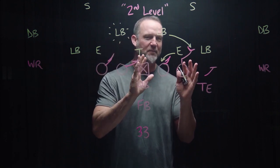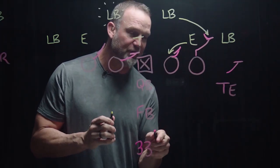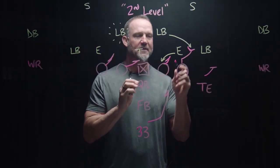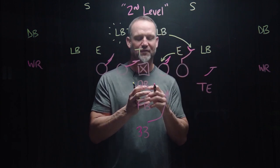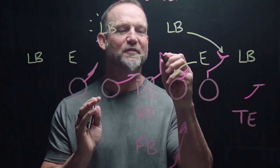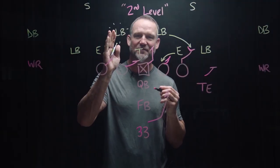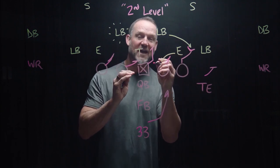Let's start with the blocking scheme, because the Bears had something fancy going on the play side. The ball is designed to run in this direction. The Bears have an end slanting inside and a linebacker going to the outside. Tyler Shatley's job is to zone block and then eventually go up and get the linebacker on the backside — that's Trevathan. But the end comes down and hits Tyler Shatley.